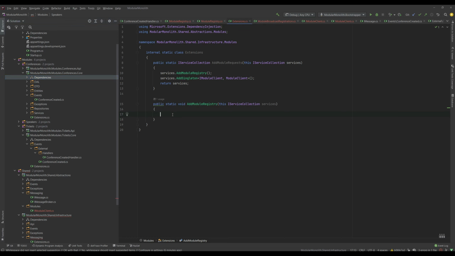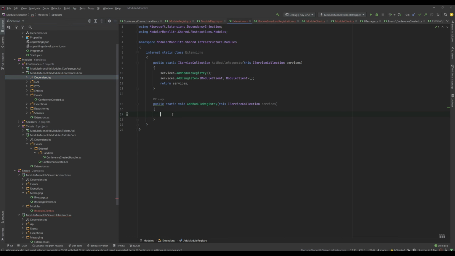So event dispatcher will be put into our handle. The target type will be nothing more but the type itself, and the key will be built automatically using the integration event name. So you can already see that we are now doing some sort of convention over configuration.